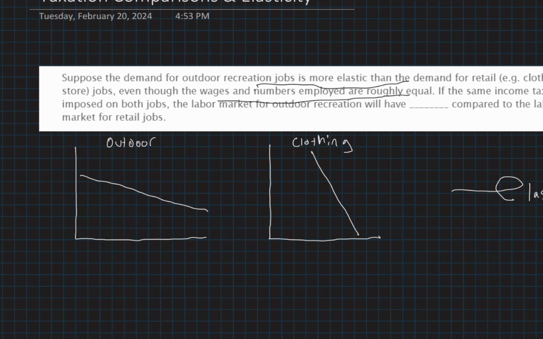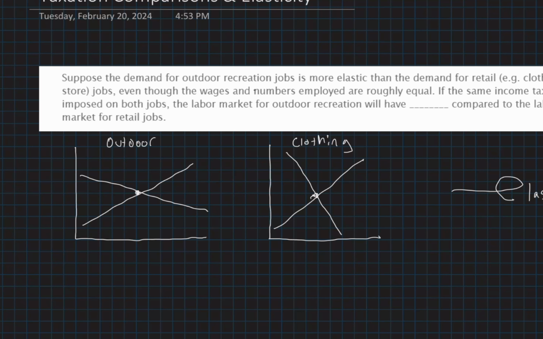Okay, so then supply is roughly the same. And that's usually what you do with these questions, when there's some sort of change, like in this case, difference in elasticity versus demand. In this case, it's demand. One's demand is very elastic, the other one's more inelastic. It means the other one is probably about the same for both. And it's also important that you make the equilibriums roughly in the same spot on each market. So roughly they're both kind of in the middle. That way we avoid any potential errors. Okay.